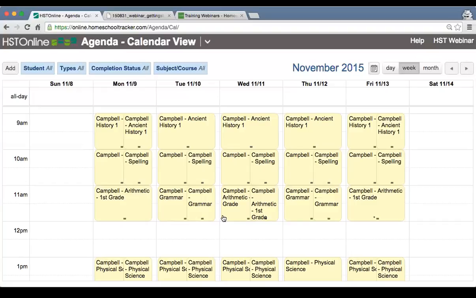So, if I scheduled this 1 week here for Campbell and we started falling behind, it'd be really easy for me to just make some adjustments here so that we can get back ahead, or I can edit this agenda throughout the week if I like, and it just gives me more flexibility.